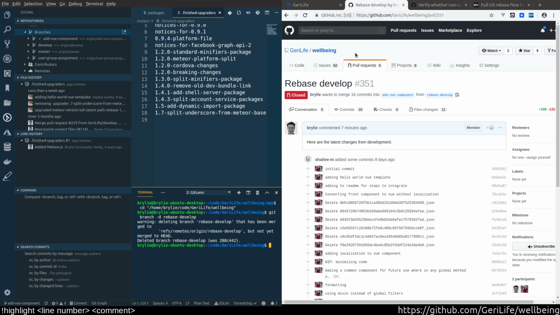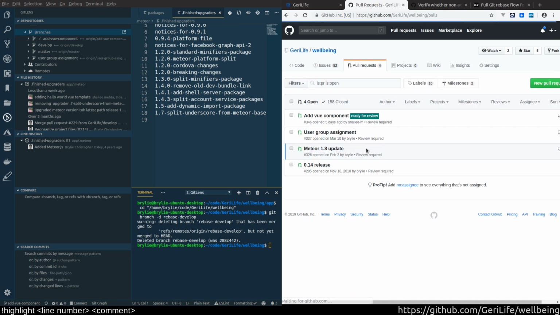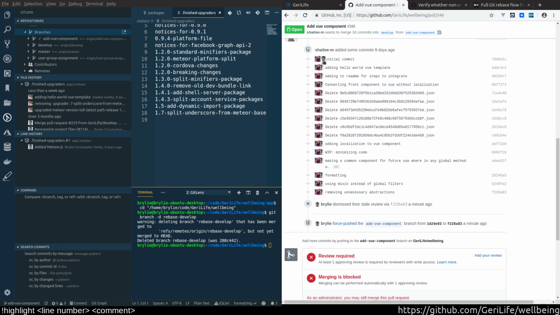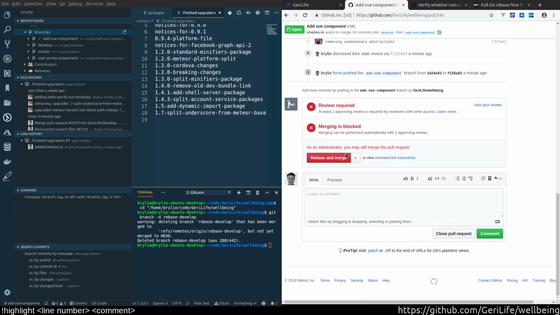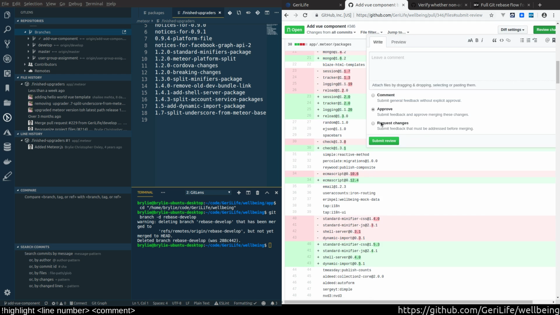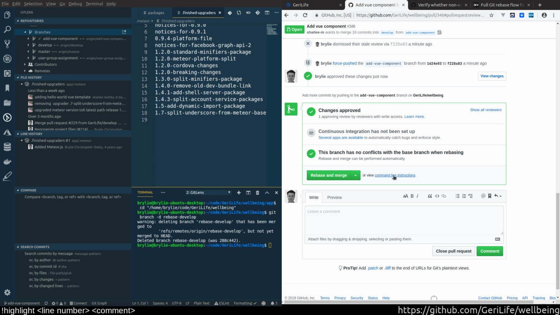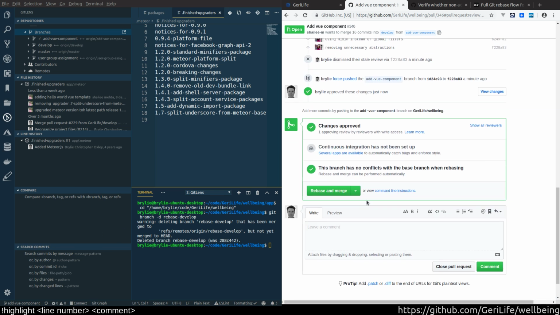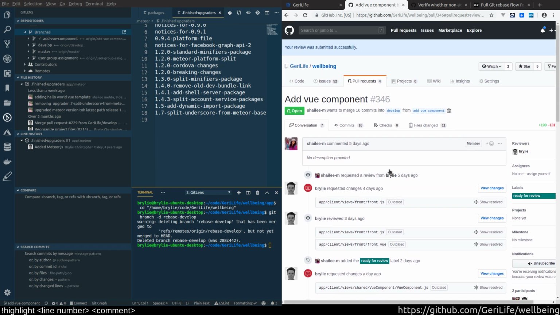Now if I go to Shaylee's pull request, it's giving us both credit here because I did the rebasing. And the only thing blocking it now is that it needs a review. And basically, I've reviewed this several times. I've tested it locally, so I'm not going to go too deep into it. We're already at the 2-hour mark. I'd like to wrap up this session and get the result of Shaylee's work completed.